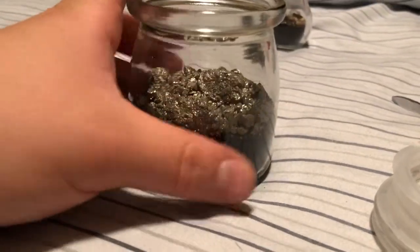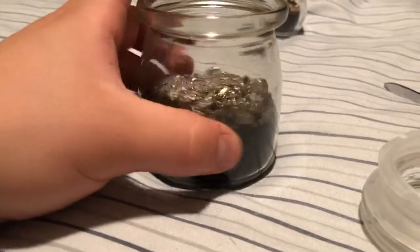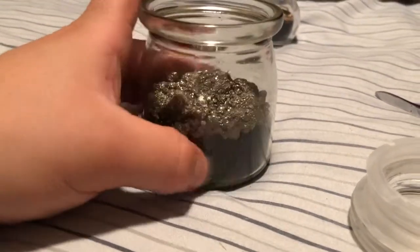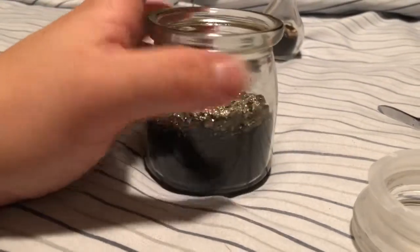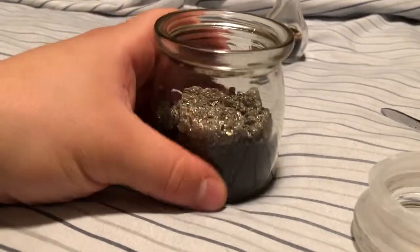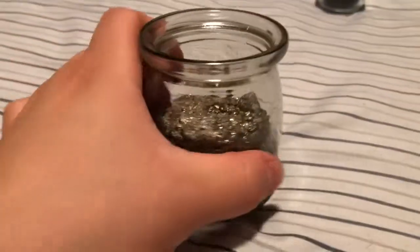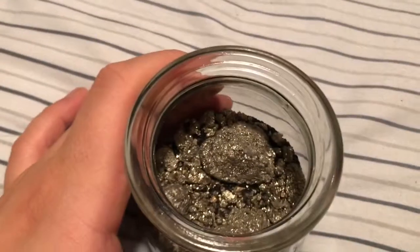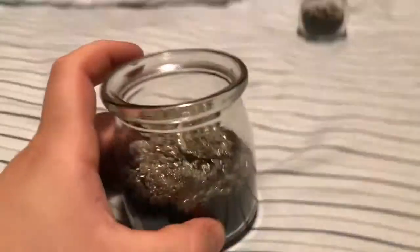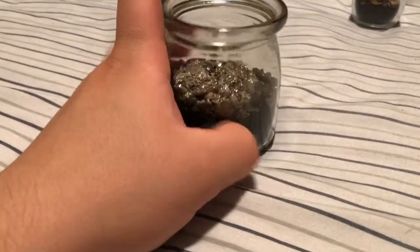I think I might just clear out the middle a little bit and add some blank black space so that way it stands out a little bit more. And then we'll see the final product. Alright, and here it is. All finished. That looks really nice. I'm really happy with that.